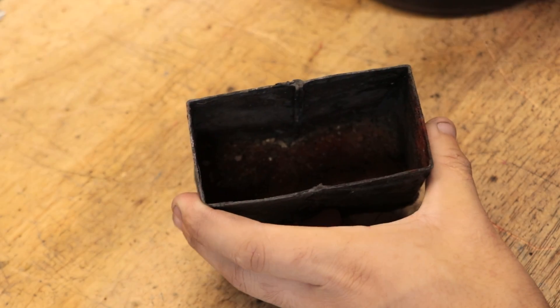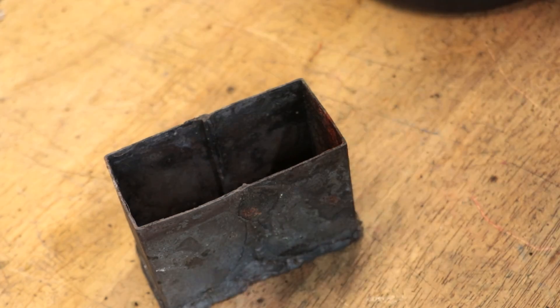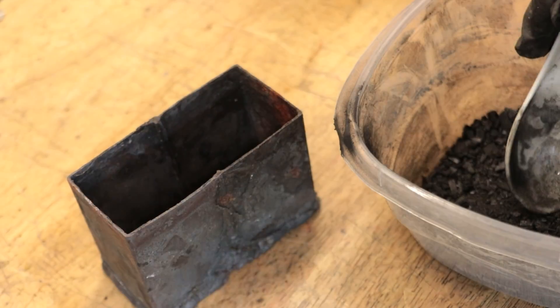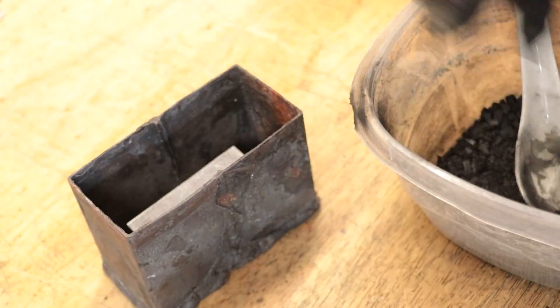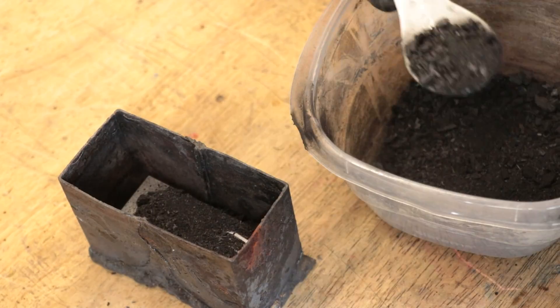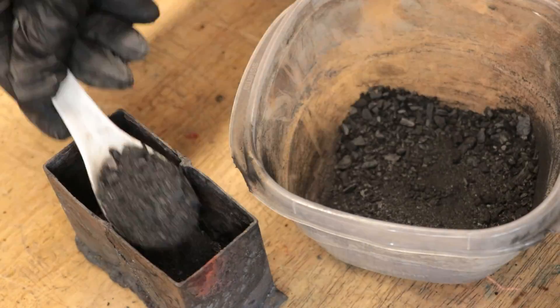I'll now set up the parts in order to case harden them. I'm choosing to case harden them because the mild steel that I used just doesn't have enough carbon in it to quench harden them, so what I have to do first is raise the carbon content and then I can quench them. The parts get sealed in a packing box full of charcoal and sodium carbonate, and the top will get coated in a thin film of kiln cement.